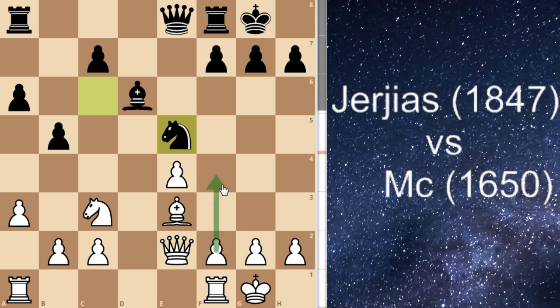Here I should just play f4 or rook a1 and not worry about the knight coming to c4. But I was so worried about the knight coming to c4 that I played this move. And actually the funny point is that this move doesn't even prevent knight c4.